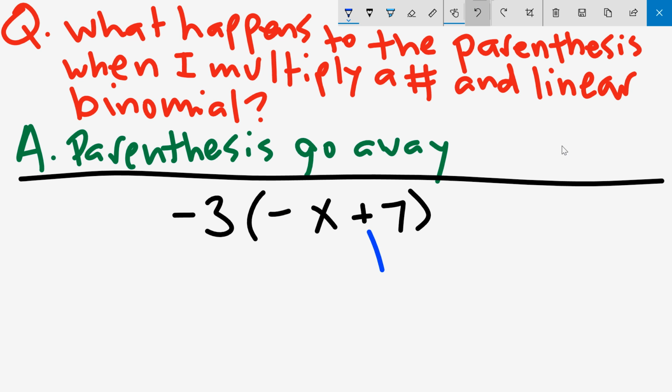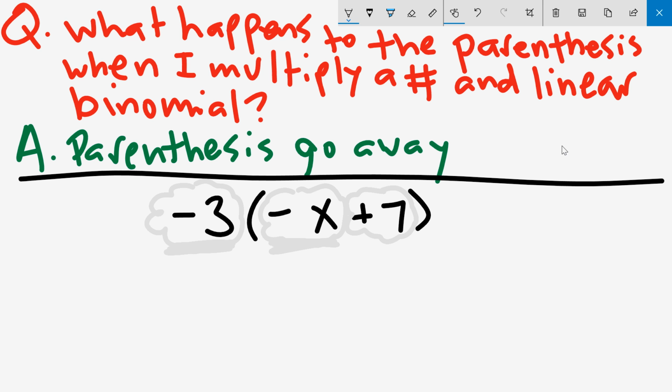So let's take a look, let's refresh here. Okay, here's my linear binomial and my number, and there are 3 things that get multiplied here. And they get multiplied in a specific order. First, I got to identify my terms, and the number I'm multiplying these guys by. Binomial means 2 terms, so I'm going to identify the 2 terms, and I'm going to identify the number that I'm multiplying by those 2 terms. And I've done that by putting little clouds around them. Okay, the first set of clouds that are going to multiply together are this guy and this guy.